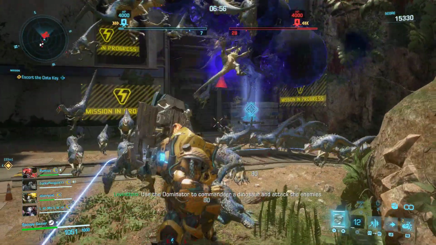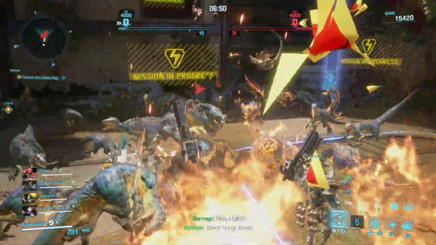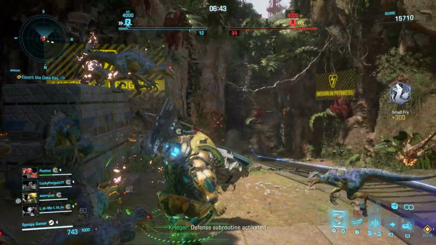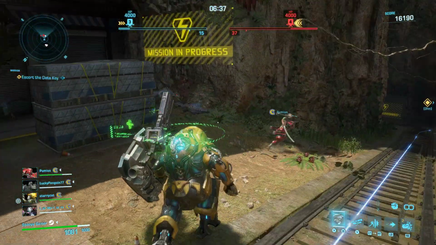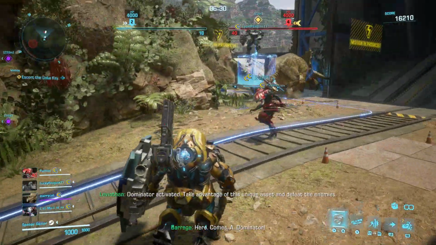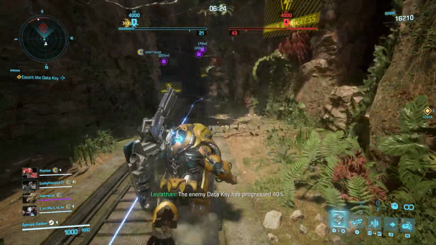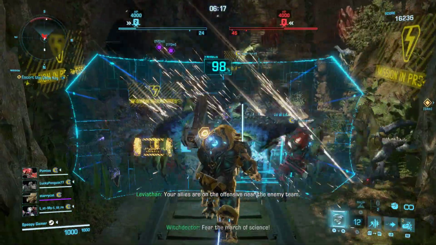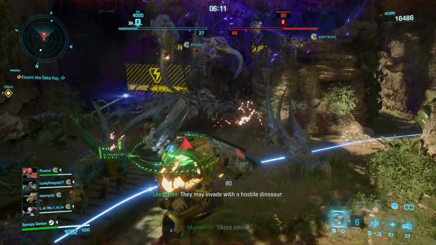Use the Dominator to commandeer a dinosaur and attack the enemies. Escort progress 20%. Your allies are on the offensive. I have awarded the enemy team a dominator. They may invade with a hostile dinosaur.